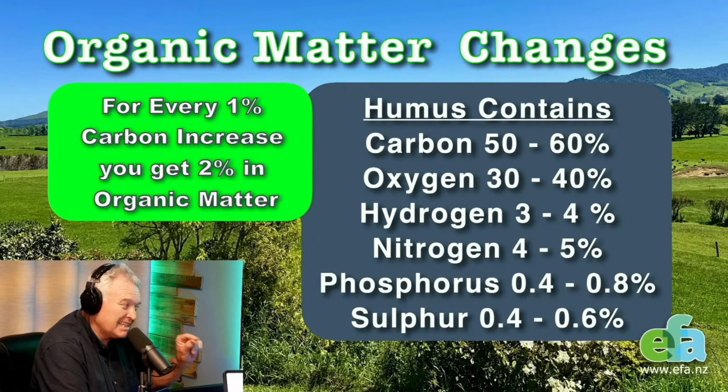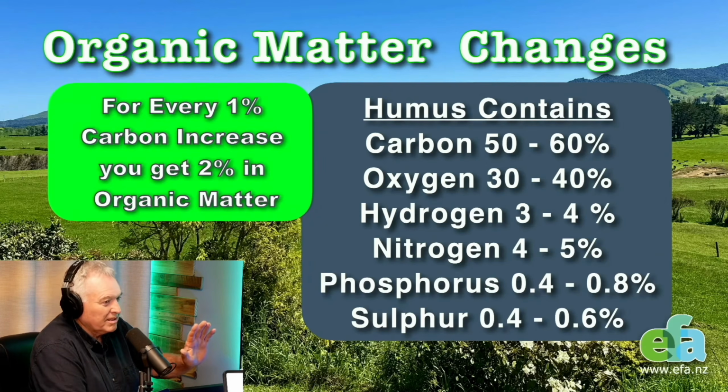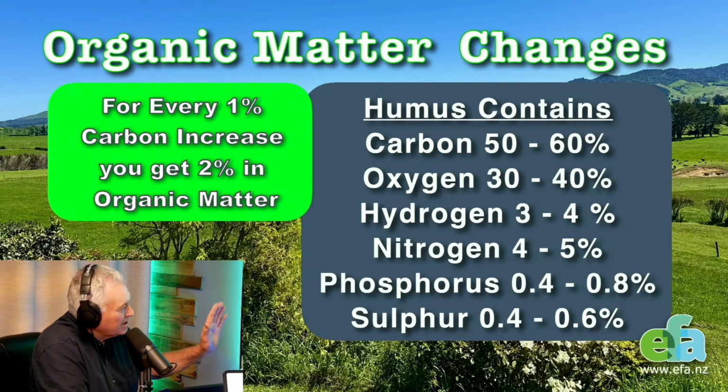This is where we start getting into, when you realize this, there's less need to put nitrogen on. Absolutely. When you start balancing the numbers up and you look at the phosphorus at 0.4 to 0.08, these numbers are pretty big too. Sulfur 0.4 to 0.06. These are big numbers when you start to actually calculate right through the soil. They're huge numbers. But this is basically all humus, when it's digested, fits within these ratios. And that's not just dead organic matter on the soil. It's broken down, digested, and it's holding onto the soil. It's got a job. So we move to the next screen.